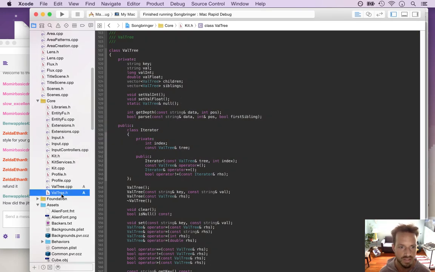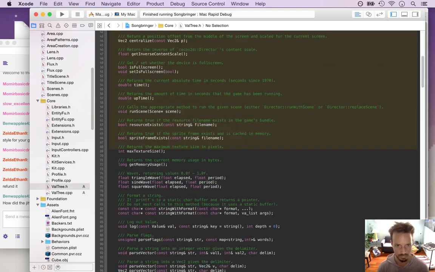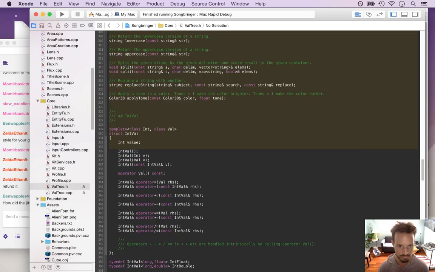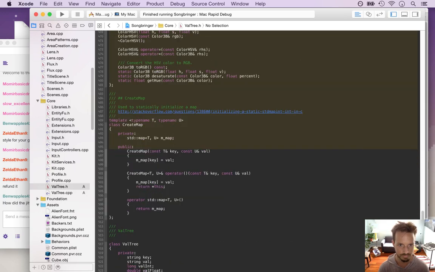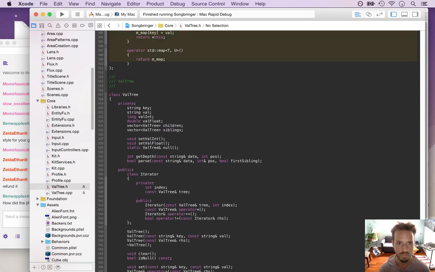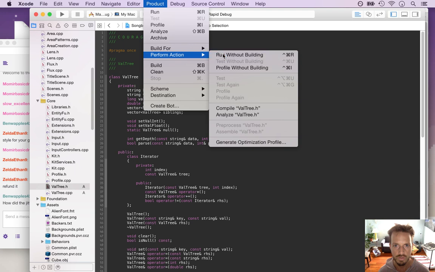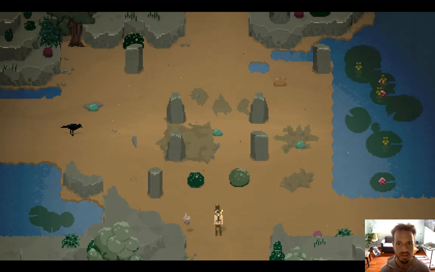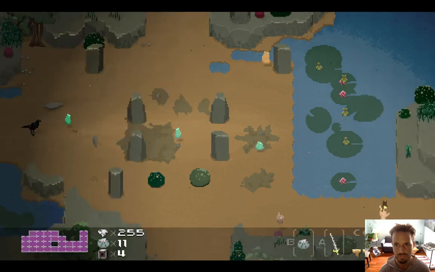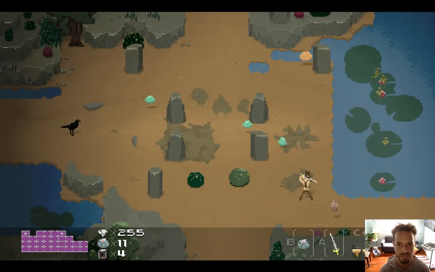Well, I just added this class. Let me show you in a second. Let me get this compiling again. Or wait, no, I think I can do this. I can go Product, Run Without Building. There we go. And let's see if we can find some jitters. They turned out great. They're these hopping type of enemy.